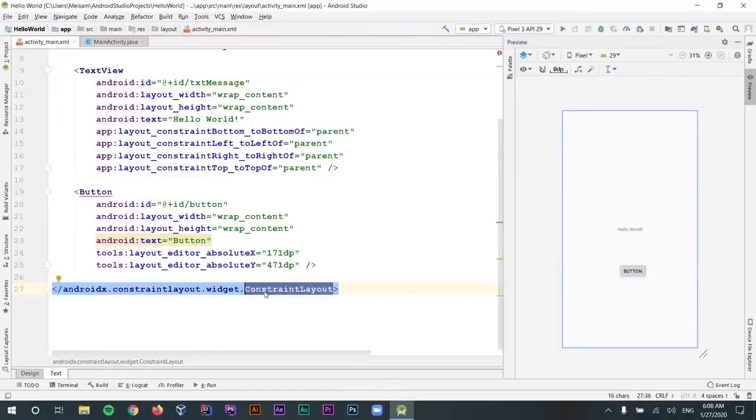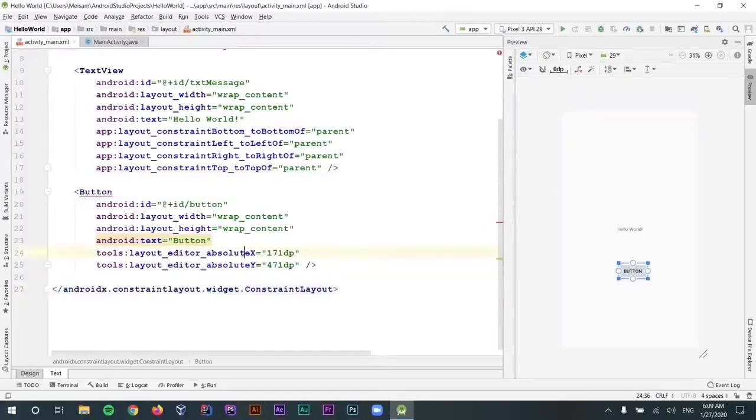Don't worry about this constraint layout yet. We have other layouts like relative layout and linear layouts as well. But for now, just know that when you are using constraint layout, which is the default case when you are creating an Android application, you need to constrain or chain your different elements to somewhere. For example, if I don't constrain this button to anywhere, it's going to be floating at the runtime. Because of the different screen sizes, we cannot know the exact position or exact place of this button. And right now, if we run our application, probably this button will be moved to the place 0 and 0, which is exactly this corner in our layout.